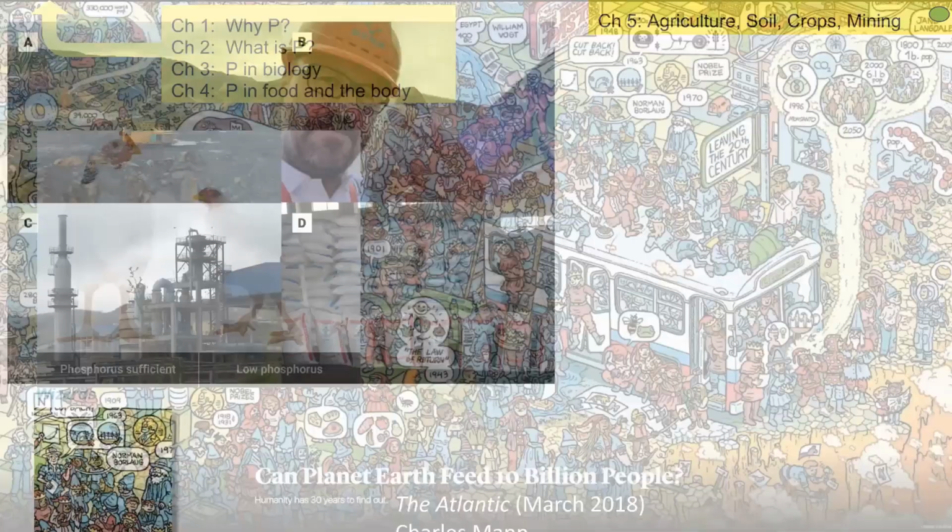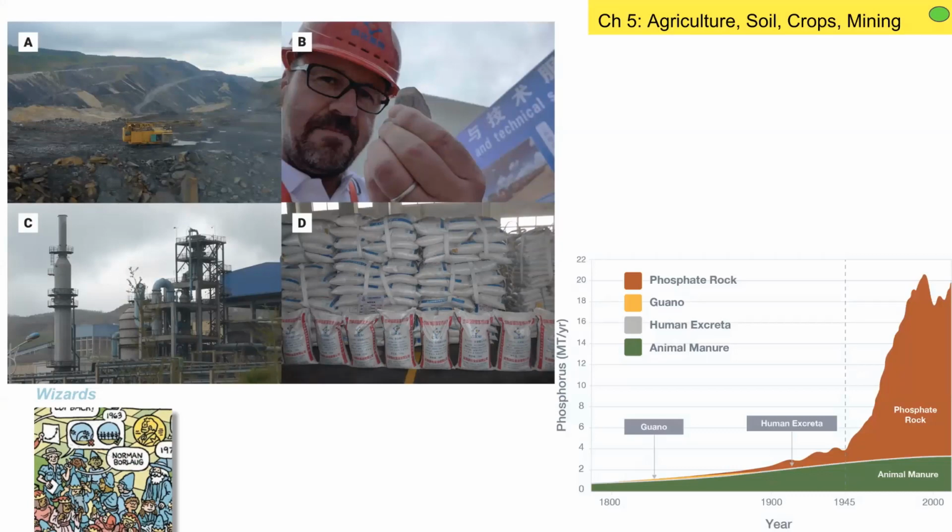And then we'll move it over to Phil to talk about how we get phosphorus into our food in the first place. Yeah, thanks, Jim. So this is phosphorus growing. This is the idea that reminds us of this explosion of interest in phosphorus, the wizardry, if you like, of how phosphorus has contributed to food and growing in agriculture around the world. So here on the bottom right of your slide is a reminder of the explosion of the use of phosphate rock around the time of the Green Revolution, less than 100 years ago. And there are some illustrations of a phosphate rock mine. Those photographs were taken in China.